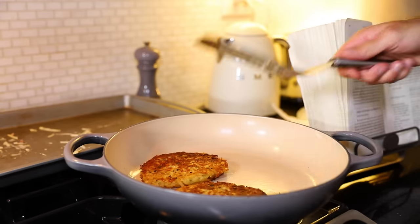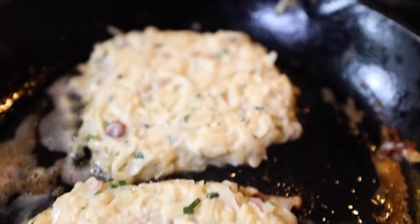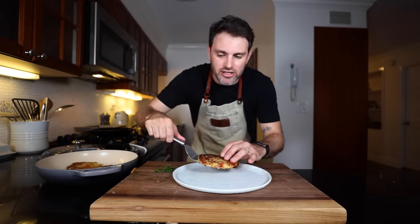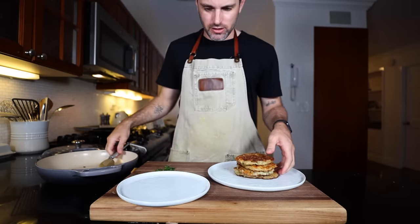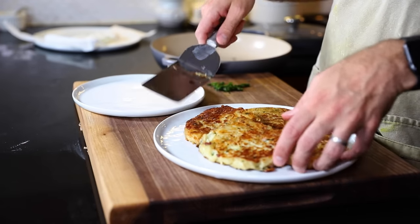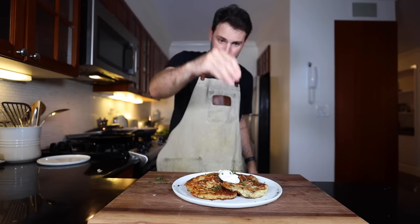Keep them off to the side in a warm dish with the lid on. I did some with the ham, some without. I think I'm gonna do a stack — actually, maybe something like that. Yes. Next up is a little bit of a surprise. I didn't feel like it was necessary to go show how to poach an egg for the umpteenth time on the show, so I just did it off camera. The egg goes on top and then some chives. Order up.